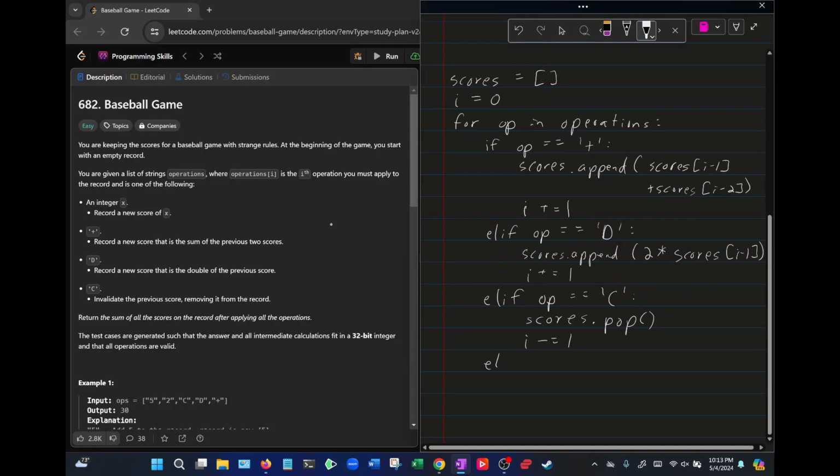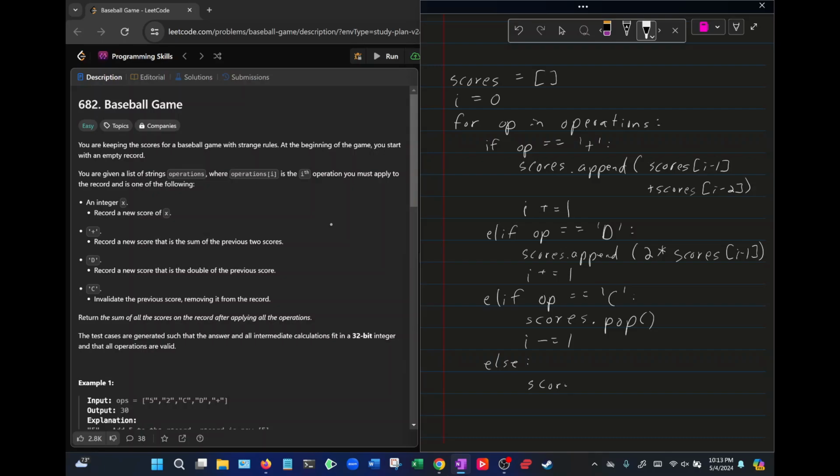And then otherwise, because the inputs are guaranteed to be valid, the remaining case guarantees that the operation is going to be an integer, which means that the new score is going to be that integer.